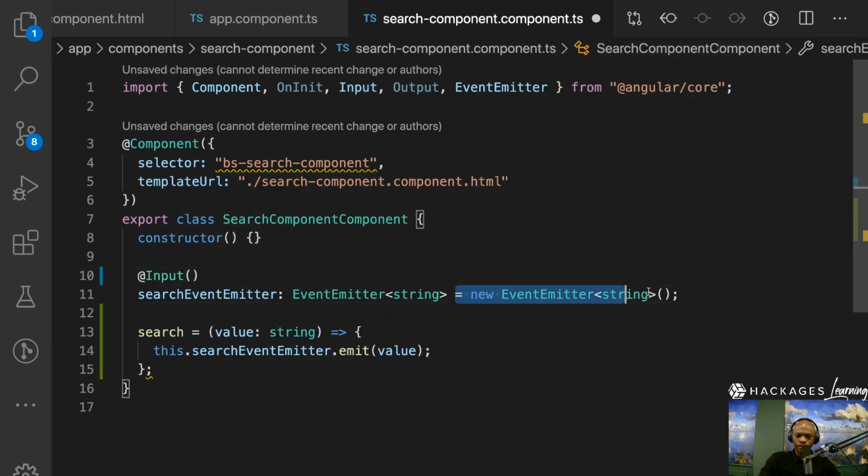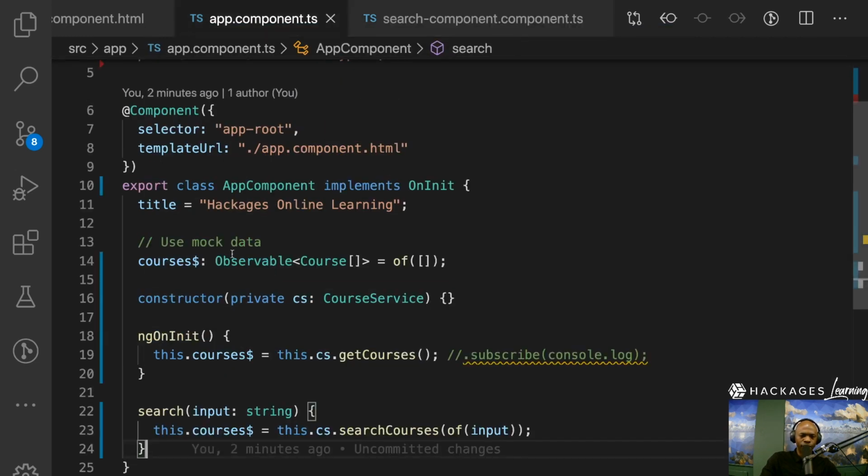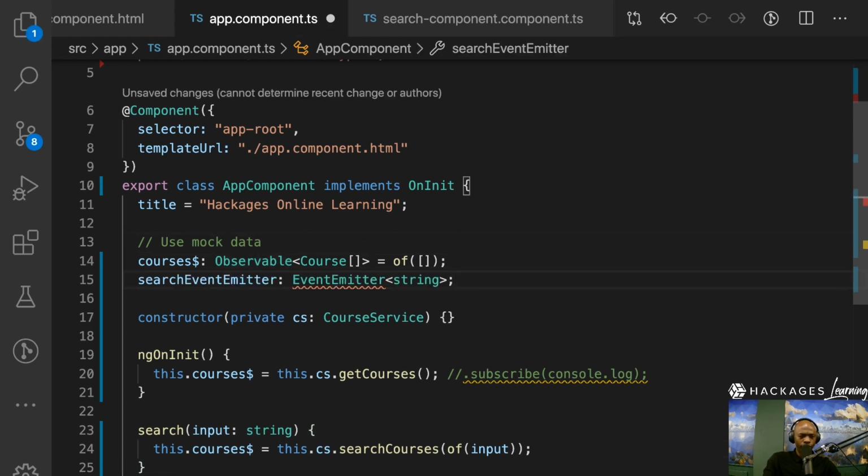So I don't need to initialize it over here, which means that this call here is still valid. But since this comes as an input, I need to take this entire thing, go inside app and add this over here and initialize it over here.